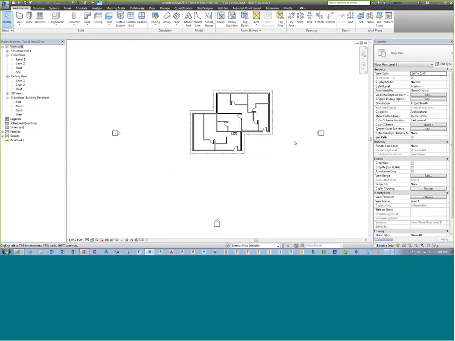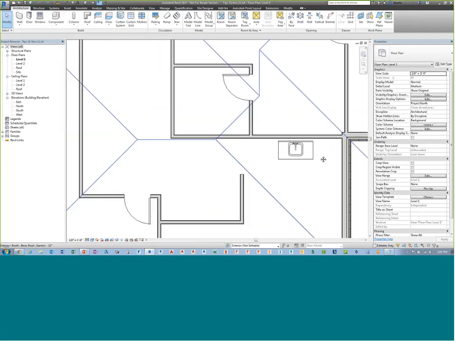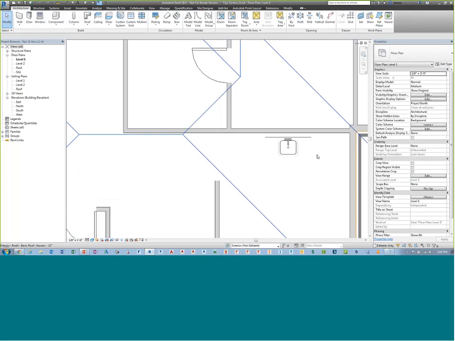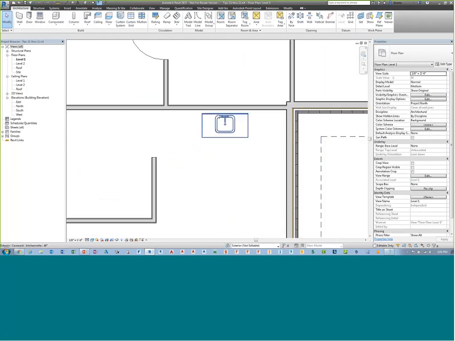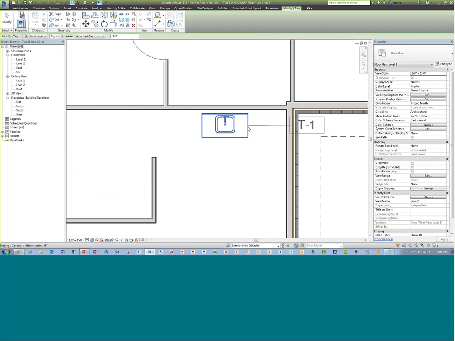Okay, so if we zoom in here, we have this desk sink counter. And if I go through the Annotate tab and I try to tag this, it'll tag this.